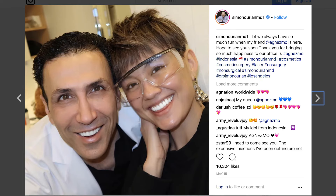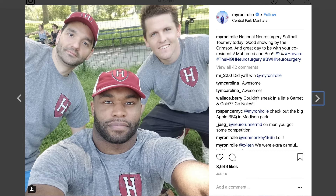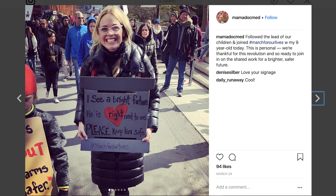A hashtag can be really important because it's a way to categorize the content you're creating and attach it to a larger trend or campaign. Seven out of ten hashtags on Instagram are actually branded hashtags, so it can be a great way to make a collection based on a specific topic or event.